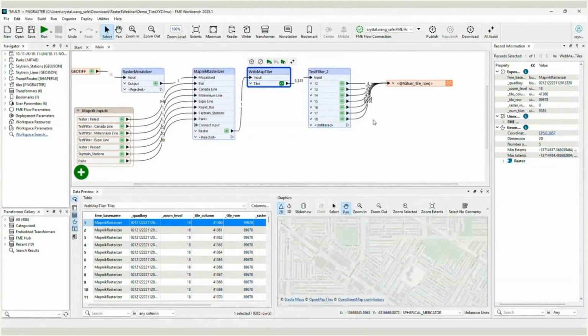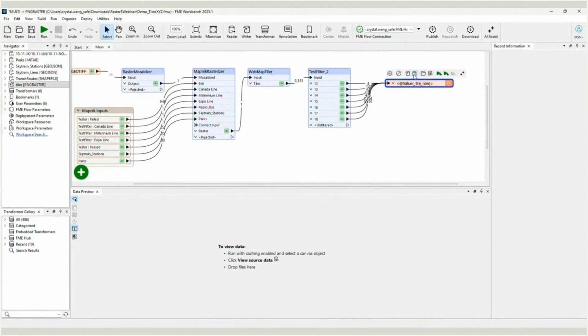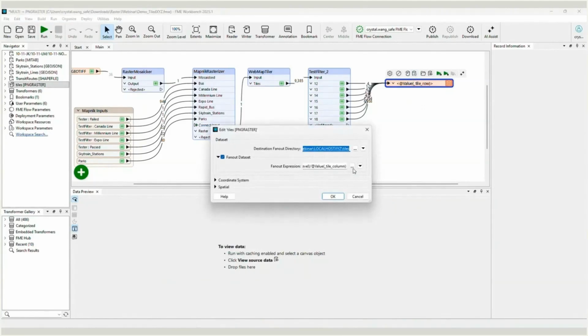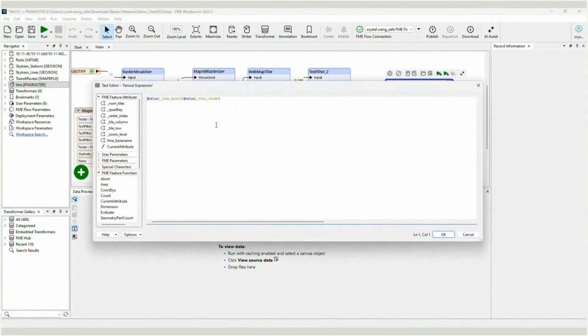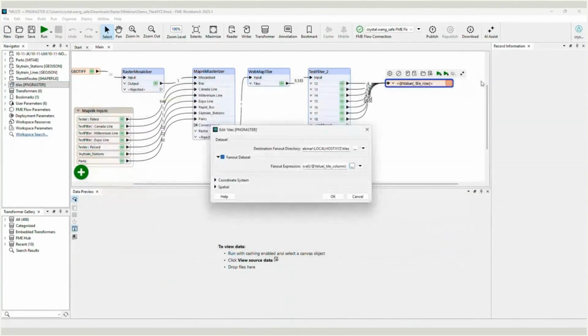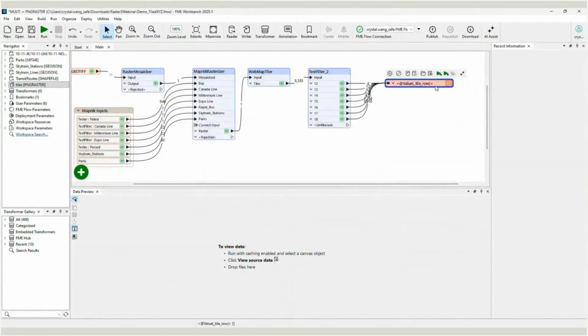So I have this test filter here just to show how many features there are in each zoom level. The higher the zoom level, the greater the resolution. So that means more tiles and more features need to be created. We'll write this out using the PNG writer in FME. Clicking into here, we're using a dataset fanout where we'll write folders for each zoom level, folders for each tile column per zoom level. Then we'll finally write the rows as PNGs inside this nested structure.